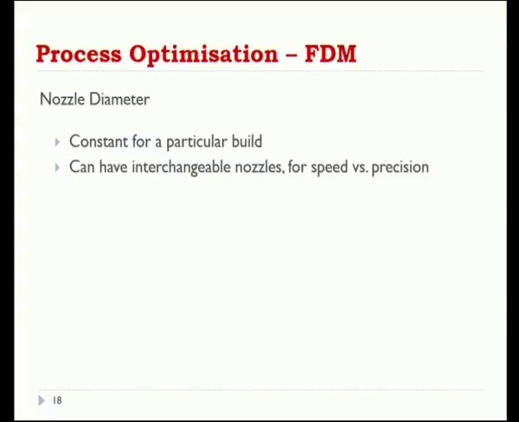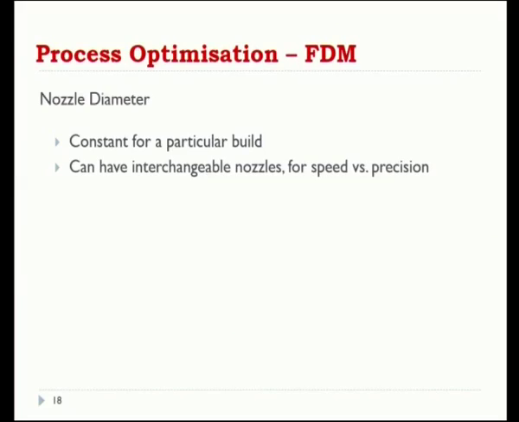Again, it has to be given a loop system or a feedback system. We don't have any other option at all. We need to control the input pressure. Say for example there is a slight modification in the temperature, the input pressure can be modified based on that. We can have an internal loop, or we can connect it directly to the system itself. Again, the nozzle diameter is the one which is going to control the speed of material ejection from the extruder head, right? How it's supposed to be.